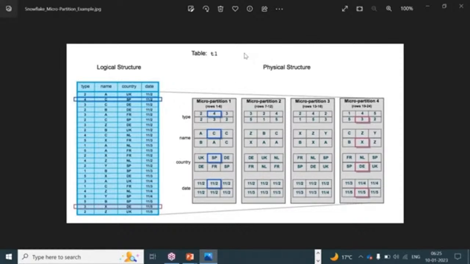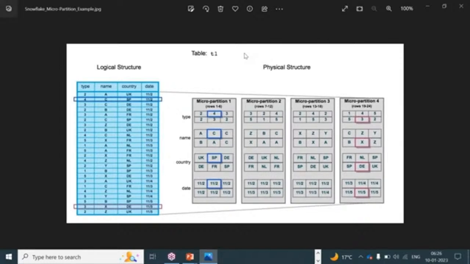See, the database layer is one of the components in Snowflake where you are going to store your business data. Whenever you load data from multiple files from different sources, obviously the data is going to be stored in Snowflake in tables and in micro partitions, multiple micro partitions format.